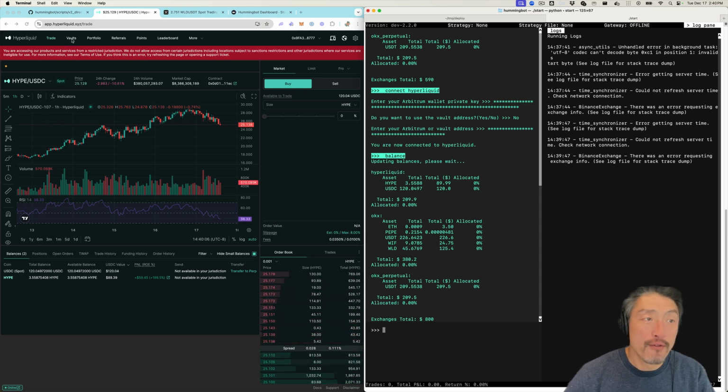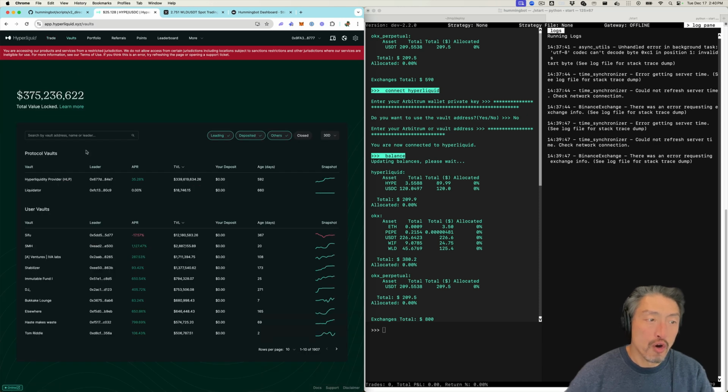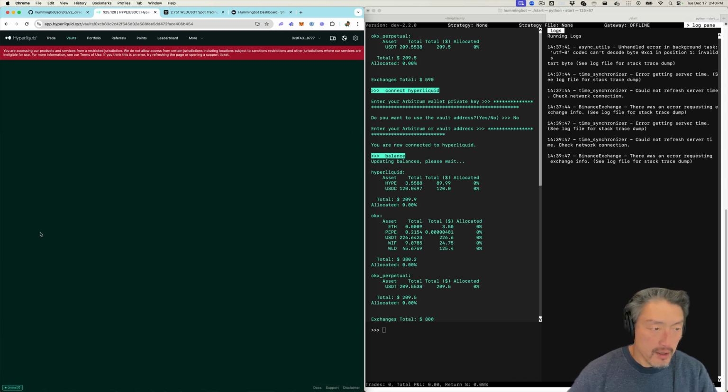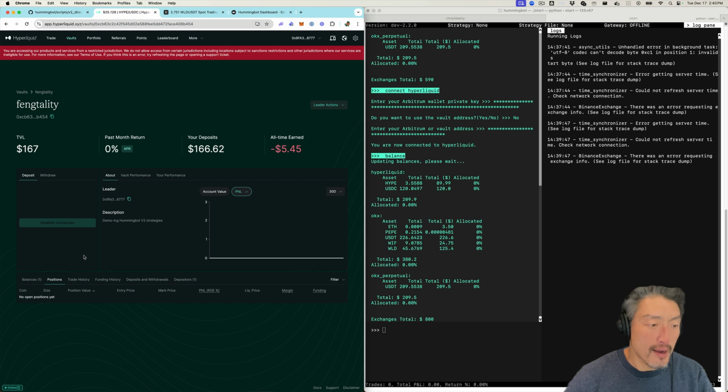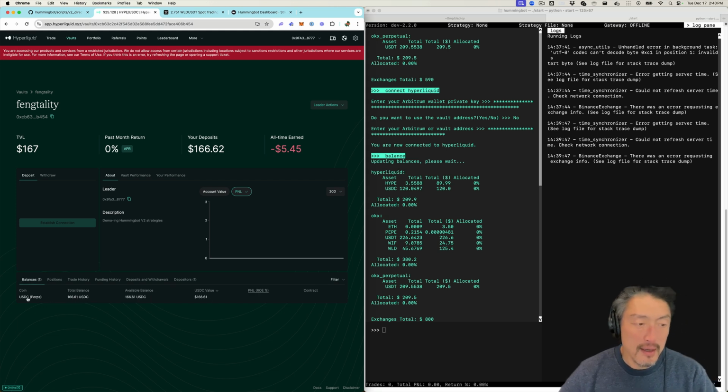I also have a test vault over here. In this vault, I have about 160 USDC in the perps account. So let me go ahead and add that as the Hyperliquid perpetual connector.